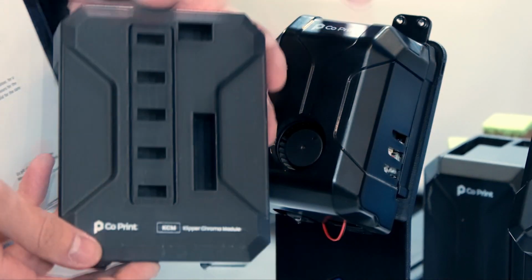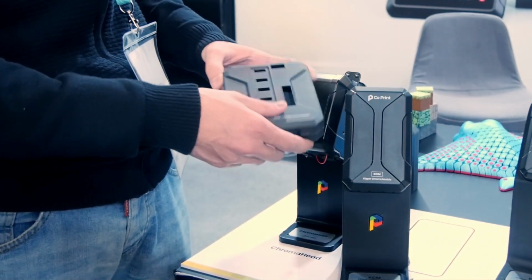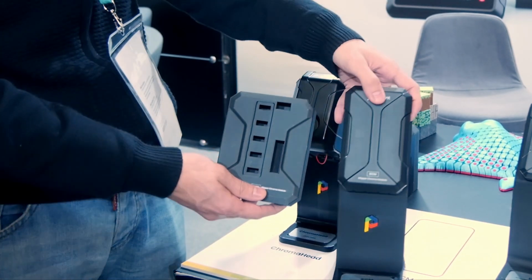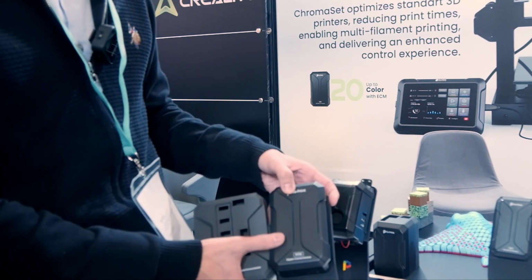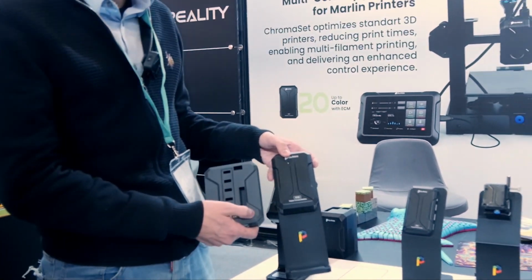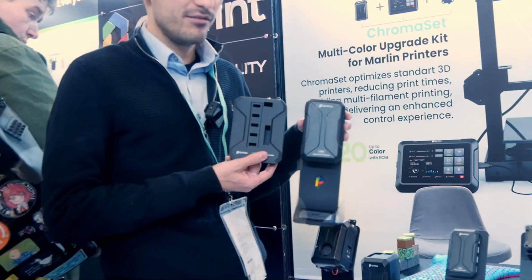Also, this one is the first prototype of the KCM modules. We also developed this one so much. Before, all of the plugs were here. Now we have also decreased the volume of the product. Here is the final product of the KCM. We also improved our mold plastic quality. We worked on it so much. We made so many mold improvements. These are the KCM's old and new products.